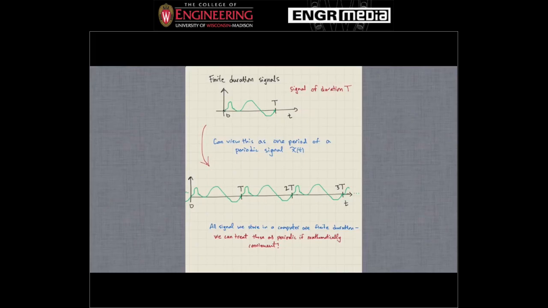Okay? So, of course, I can just also line those up back to back, and then I get a signal of period T, right? If I just repeat that finite duration signal every capital T seconds back to back, then we have a periodic signal. And why this is important is we're going to develop tools for periodic signals, but in reality the signals we encounter in practice and the ones that we can store on a computer are of course finite duration. So treating them as periodic is very mathematically convenient.